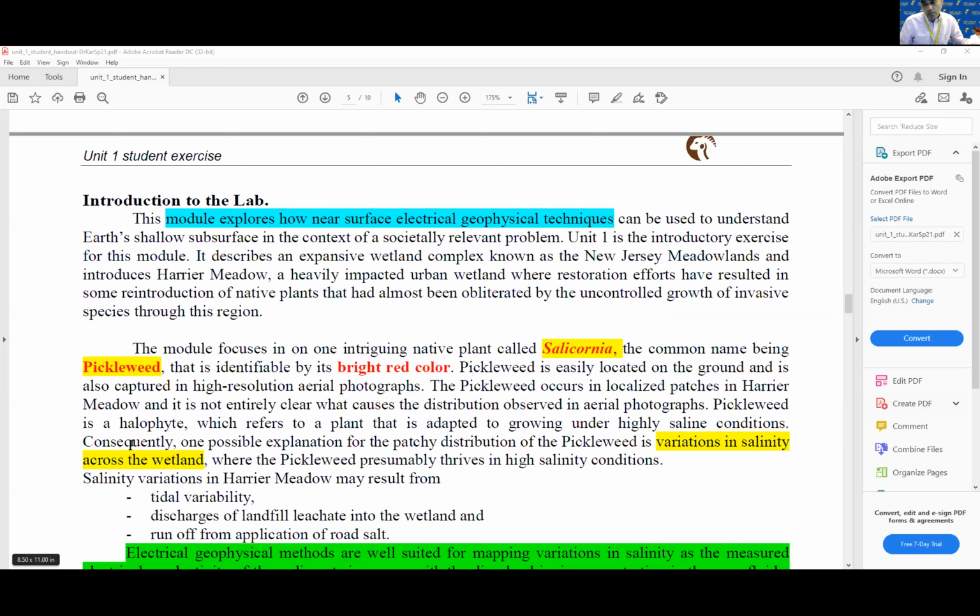So this module explores near surface electrical geophysical techniques. When we have a baby in a mother's womb, we can see the baby, right? We can see the baby without harming the mother or the baby. So these are geophysical methods. We use sonar waves and we can see the shape of the baby moving.